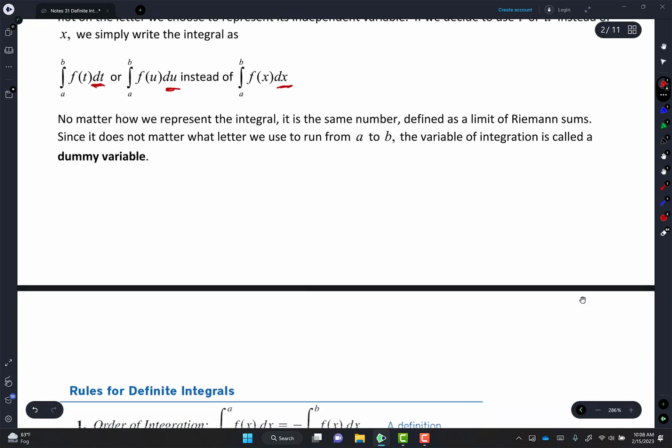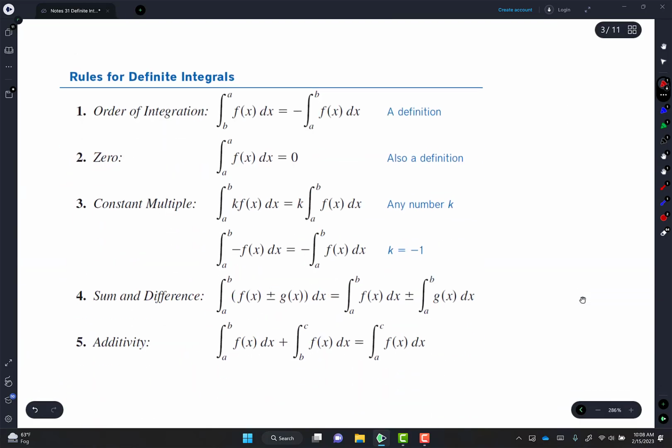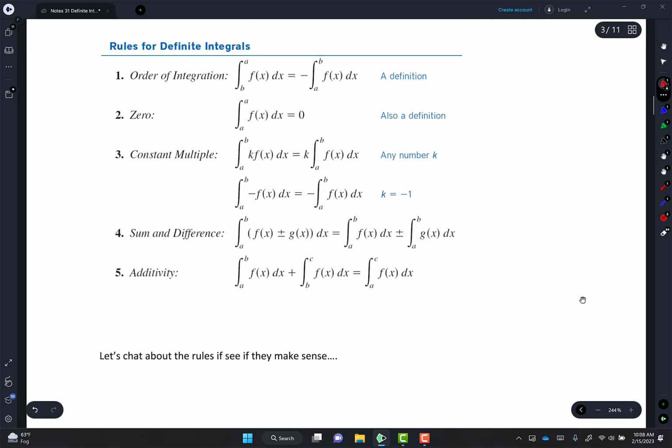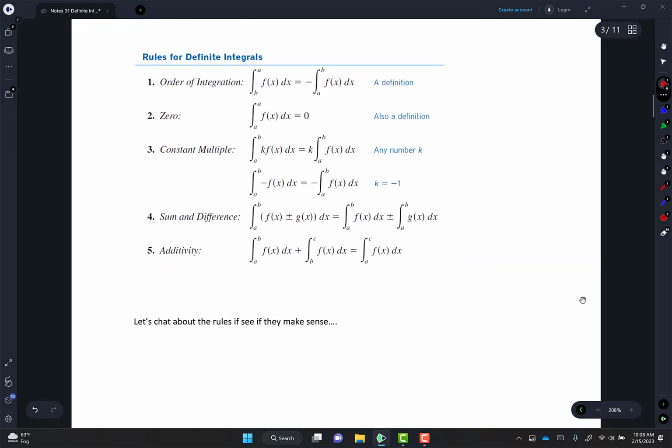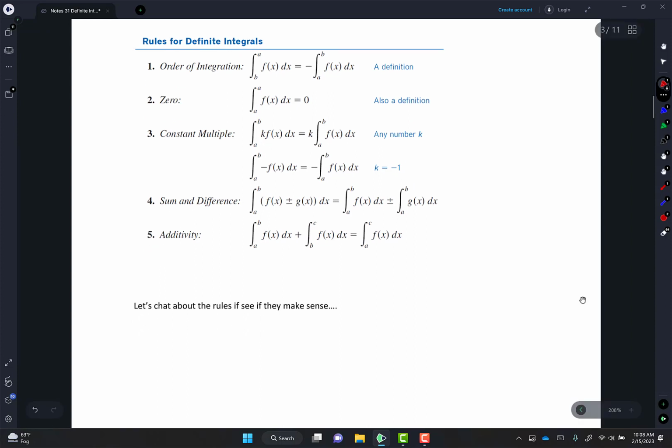All right. Let's see if we can just apply some rules. Oh, okay. I guess first let's talk about rules. So here are the rules. Let's see if we can figure out why. So let's look at the first one. And I don't like that they wrote B in the bottom and A in the bottom, whatever. Here's how we'll say it. Area under the curve from A to B of f of x. If I count backwards, I put a negative, and I'm going to write B to A of f of x.